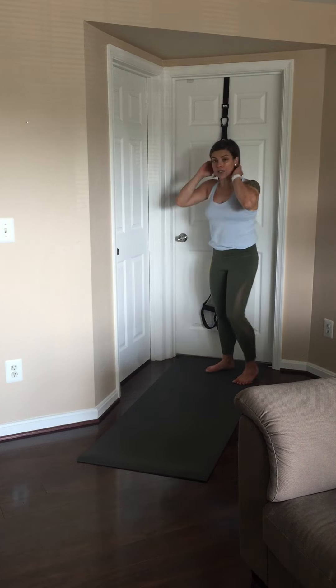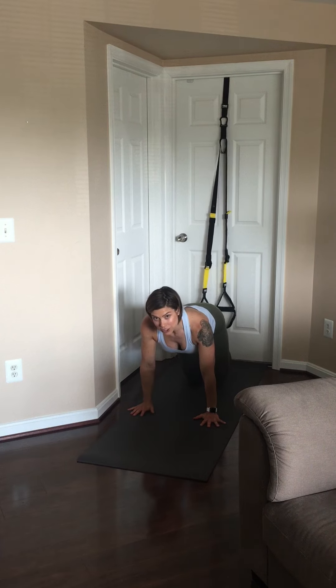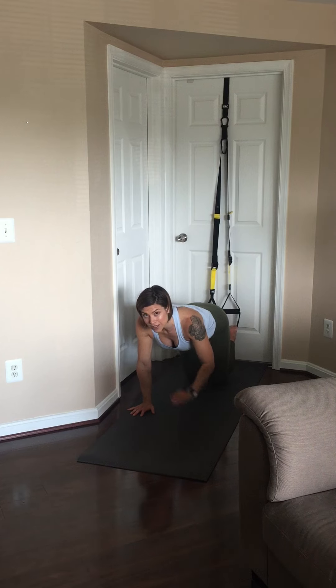Come down into all fours, hands and knees. When you place your feet in the foot cradle, one in each, the foot cradle is actually going to be close to your toes. It feels more stable to slide more of your foot in, but if you go toward your ankle, it's less stable. So keep the foot cradle near your toes.